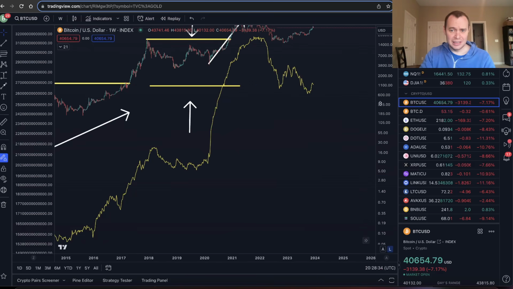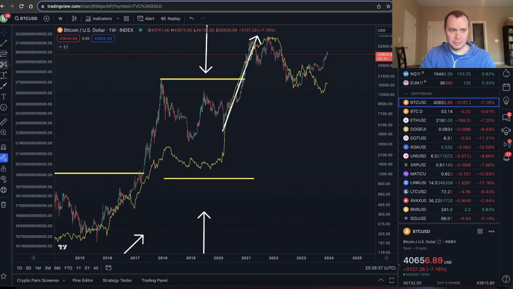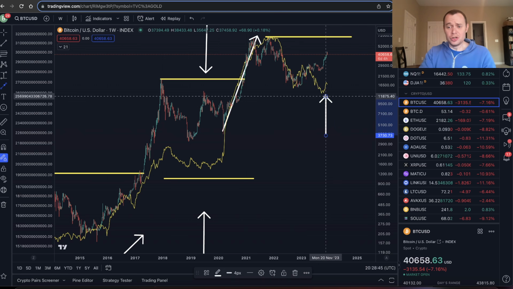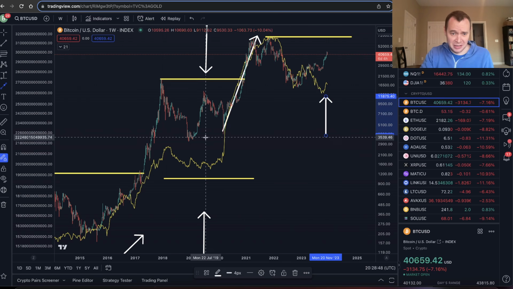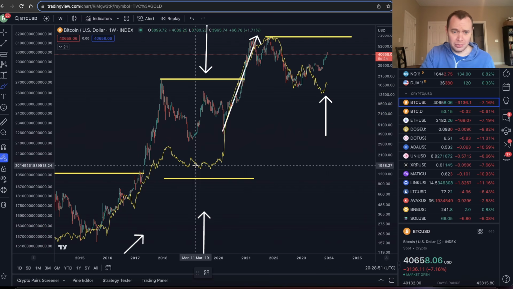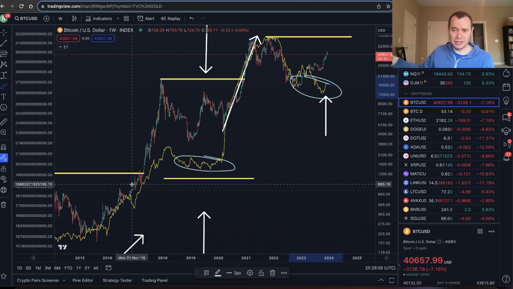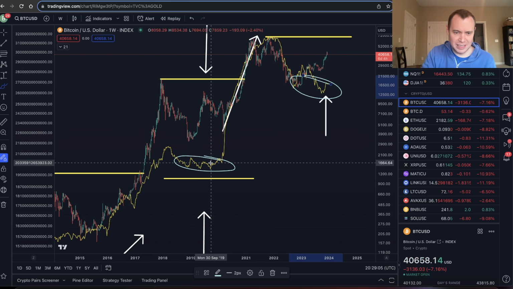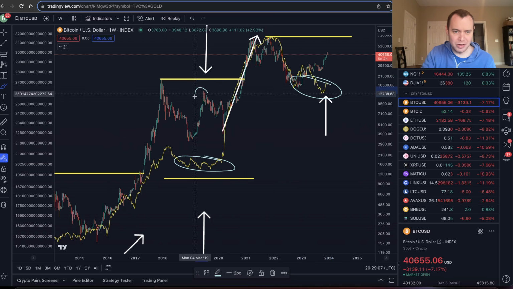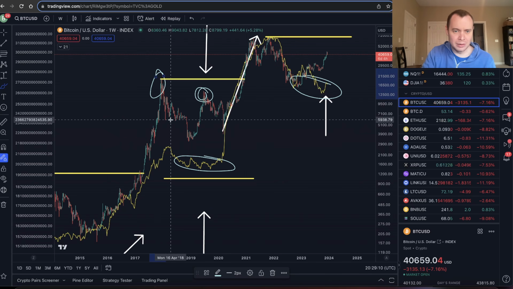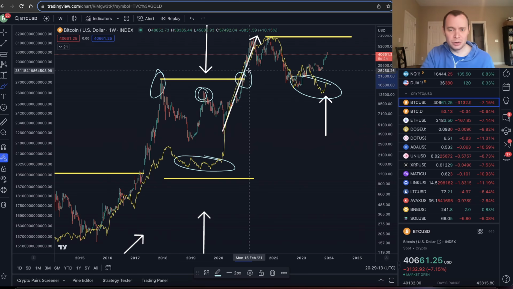And then today, I look at it, and back in 2021 net liquidity was all the way up here. But today, it's all the way down here, right? So to me, it still looks more similar to 2019, with net liquidity all the way down here. Normally, when net liquidity goes to new highs, Bitcoin typically follows. But this time, like in 2019, net liquidity was not going to new highs, and Bitcoin topped out before it got to a new high. It did not make a new high until net liquidity made new highs.